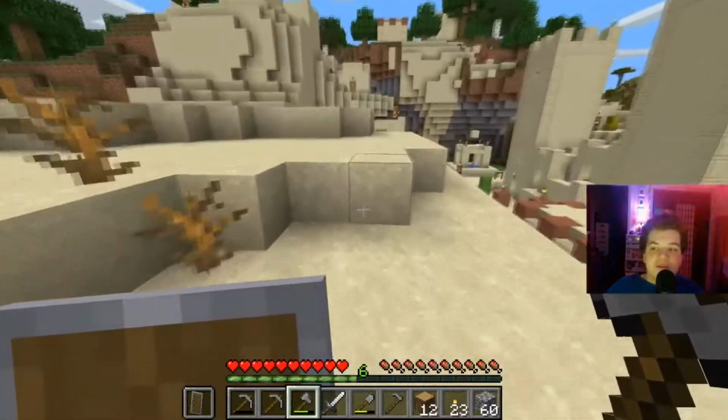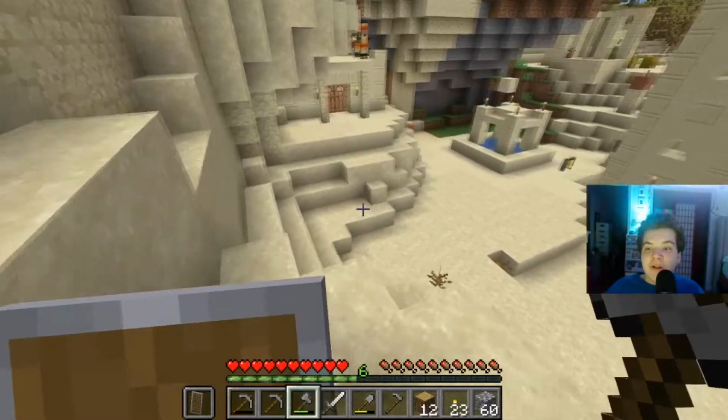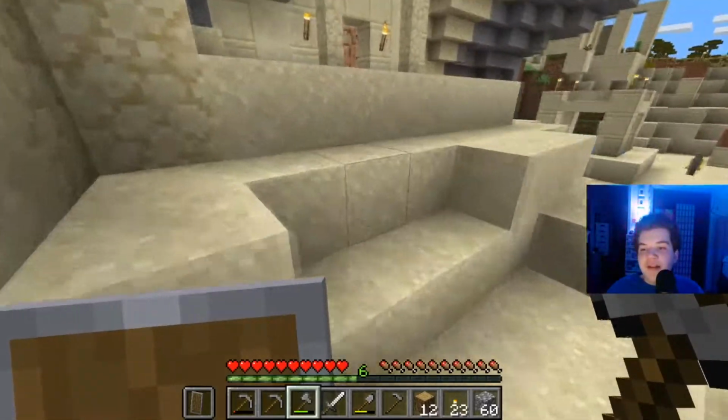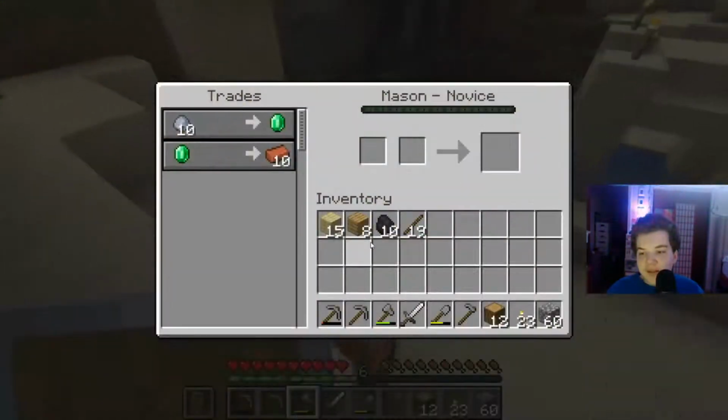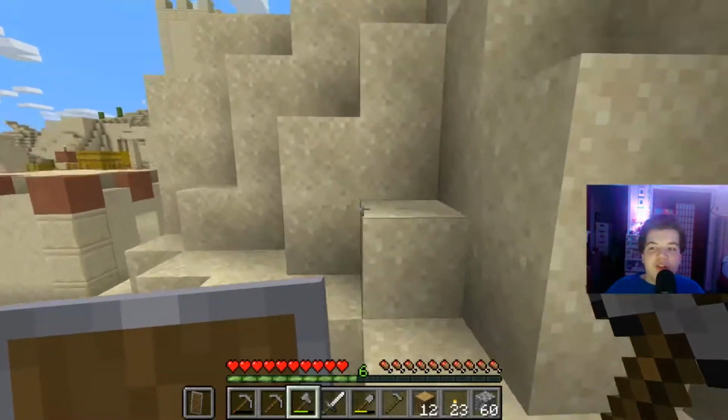Okay, actually, haven't been to this village in a while. So how are y'all doing down here, villagers? You probably have some crappy trades that I'm not even going to utilize. 10 clay for an emerald. No. I don't need to trade with these guys. It's just good to have their company.